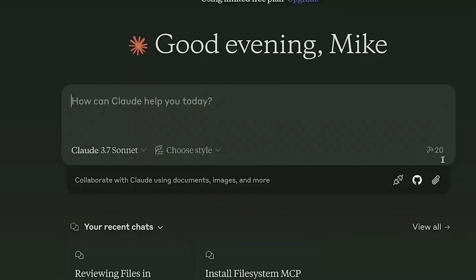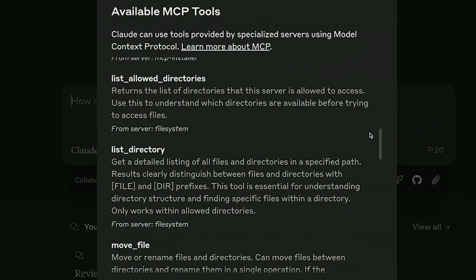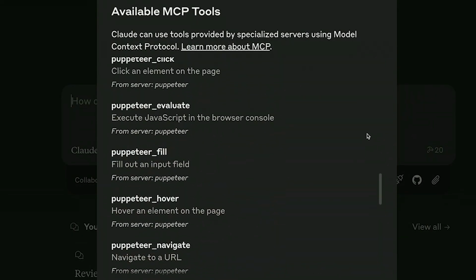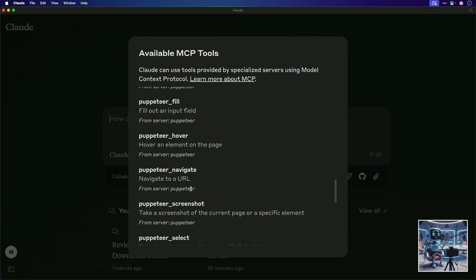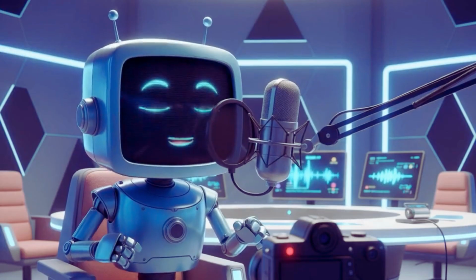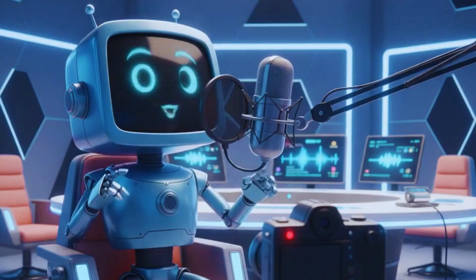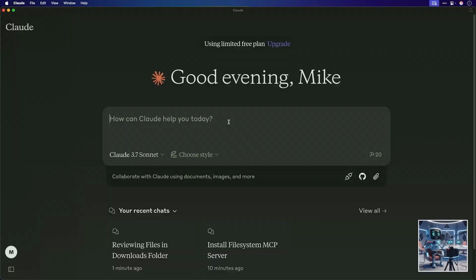And then we're back in with now 20 tools available, including, you should see, Puppeteer, which gives you the ability to click, fill, and view and hover and do all kinds of cool things on websites. So you could fill out forms, you could book a whole holiday using Puppeteer. Essentially, it's remote control for browsers. We're going to use it in a really simple way, though. We're just going to put in visit and summarize this website.